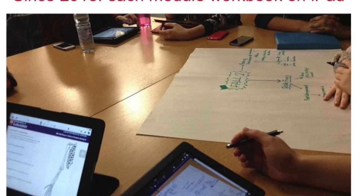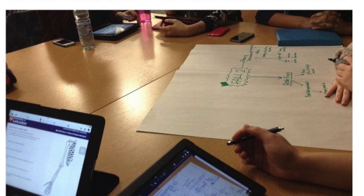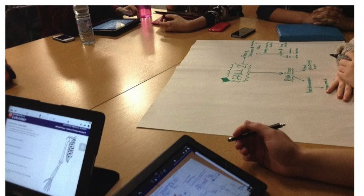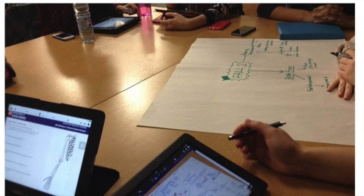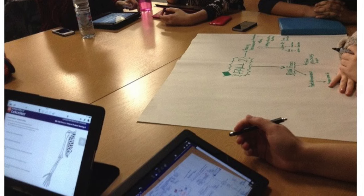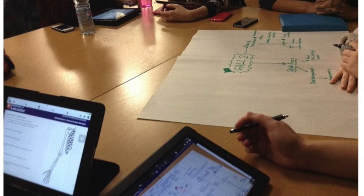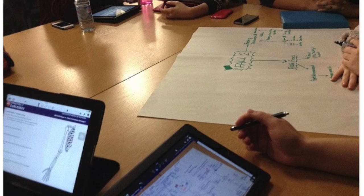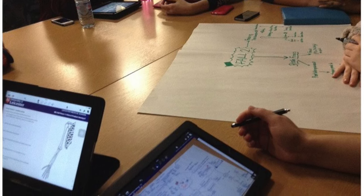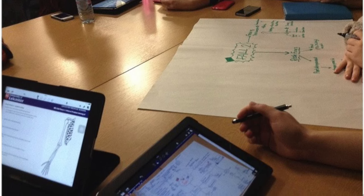So the student can open it in a PDF reader, and then they can take notes directly onto the image there. They can scribble if they've got a stylus or scribble with their finger if they like, so you can handwrite. You can draw sketches. You can also do a text box, so you can type. You can even record some notes about whatever it is that you're studying, and all of this is saved in the app. Most of the students use the app Notability, but there are others.